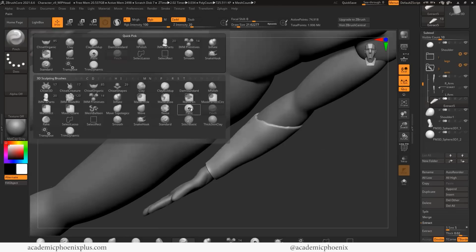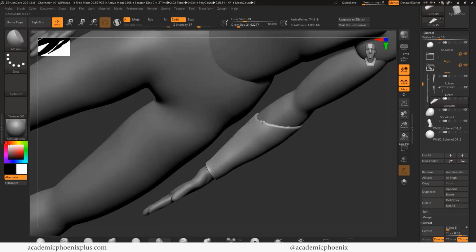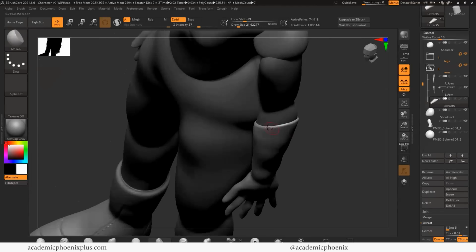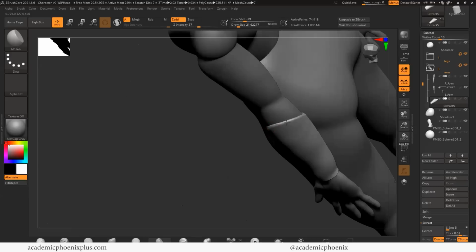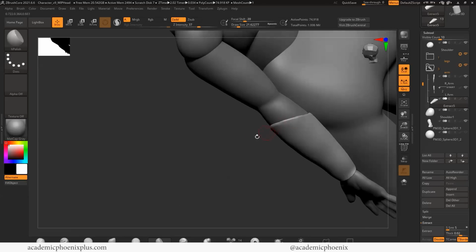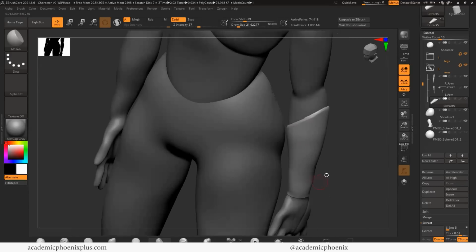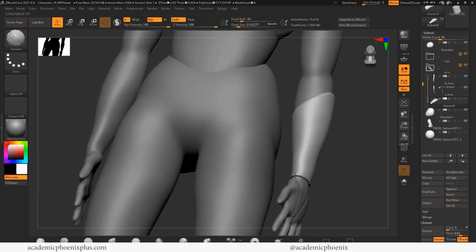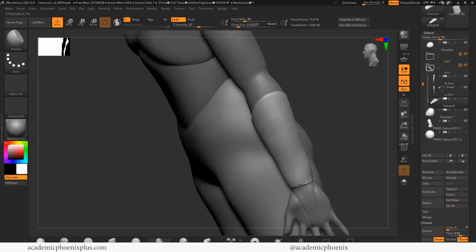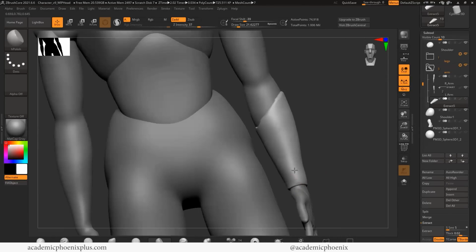You can actually grab the polish if you want to and just kind of try to get that corner to have a little bit more transition. And I can soften this edge here too. And again, you can use the polish to kind of help get those edges.